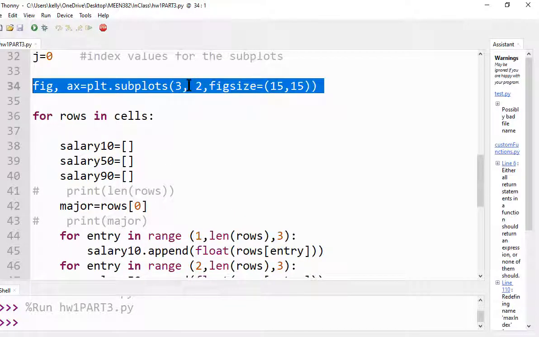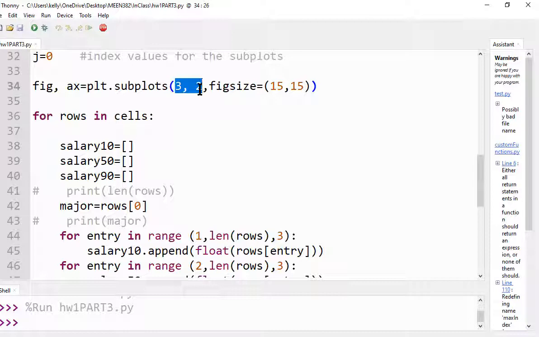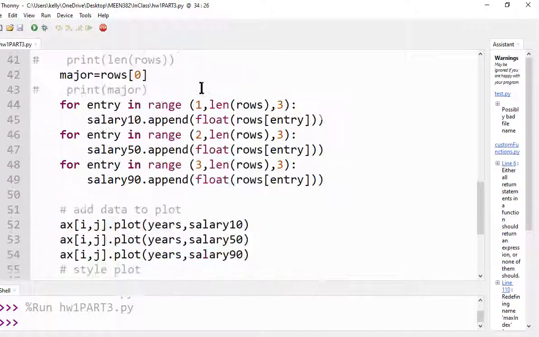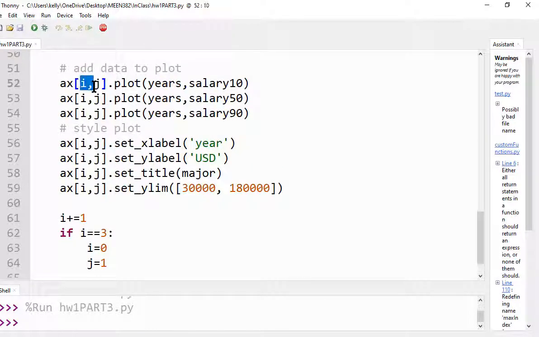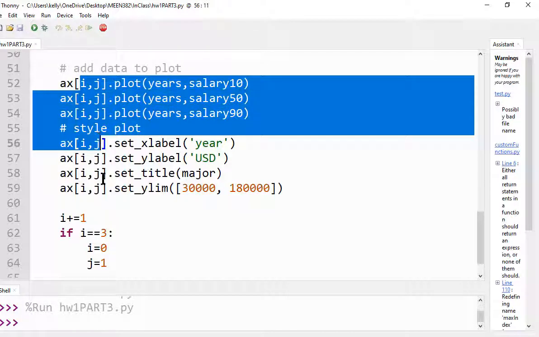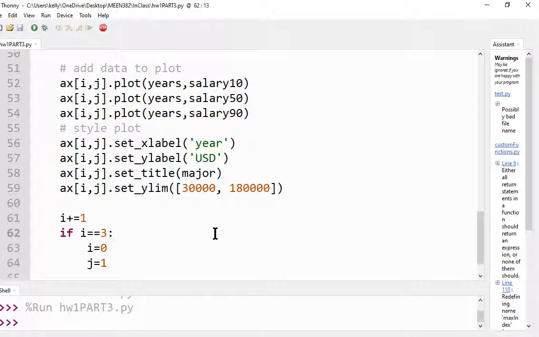So there's a little difficulty in finding ways to make the subplots, but they're actually really easy. You assign how big or what shape the array of plots is going to be, and then when you plot into them, you just address the individual plots by their index, and that's it. But there are a lot of other ways too, which makes it confusing when you try to search on how to do that.